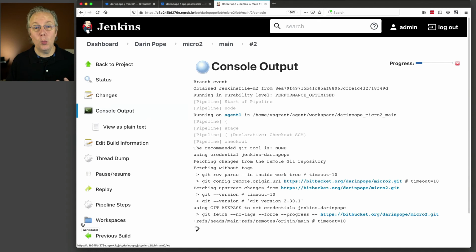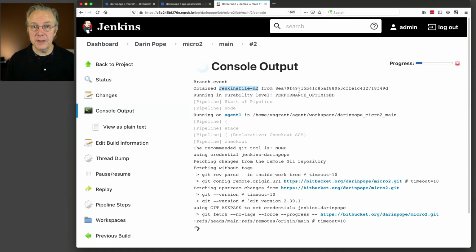You can already see what is happening from this second line. It obtained a Jenkinsfile-M2 from this commit hash. So why did it not pick up the Jenkins file? It goes back to the configuration of the job. When we configured the job, we said Jenkinsfile first, Jenkinsfile-M2 second.